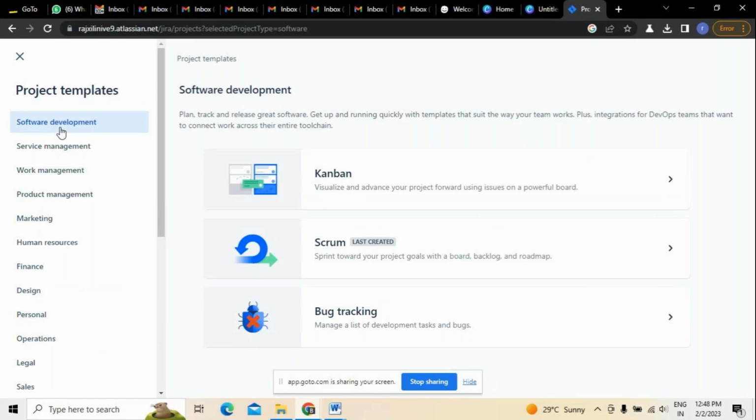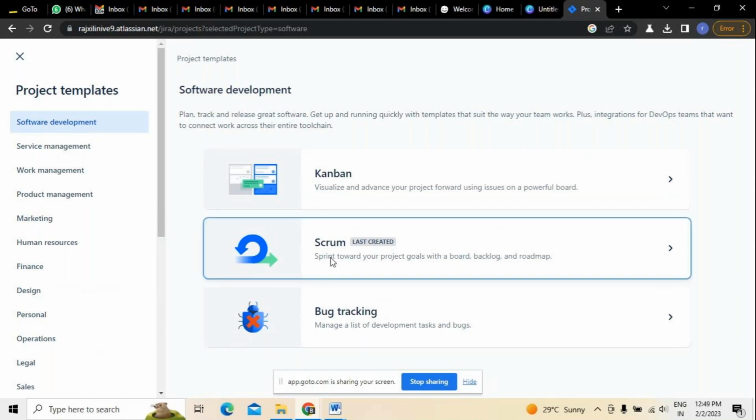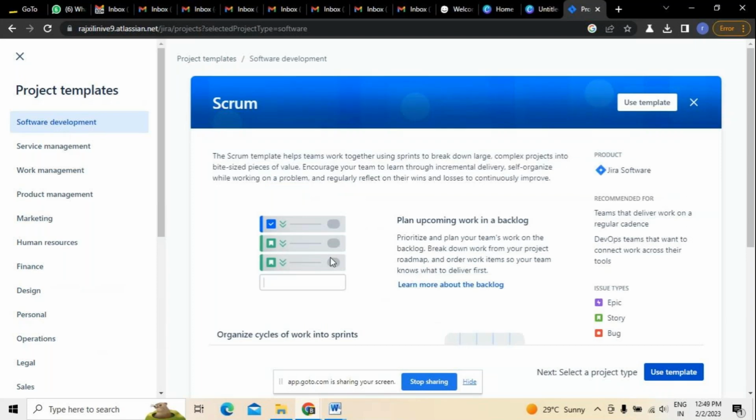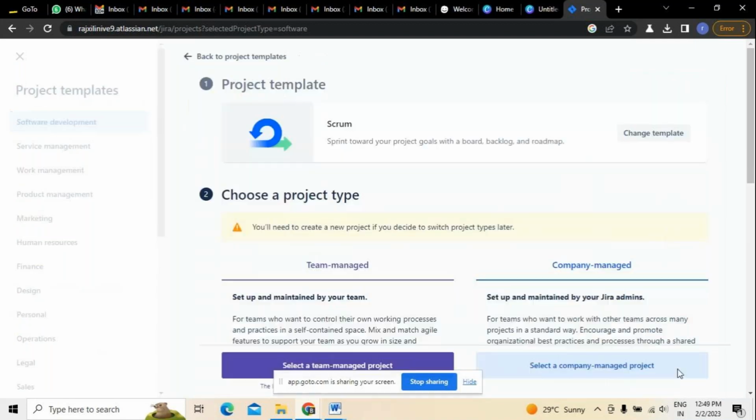Scrum means whatever the epics, user stories, product backlog, and sprints, all of these will be there in Scrum. Whereas with Kanban, you don't see any user stories. Instead of user stories, tasks are written directly. What is meant by tasks, of course, I'll be showing in the coming days. That's a different thing. Now, I'm selecting a Scrum board, so I'm creating a Scrum project. When Jira creates a project in software development, normally we use the Scrum template.